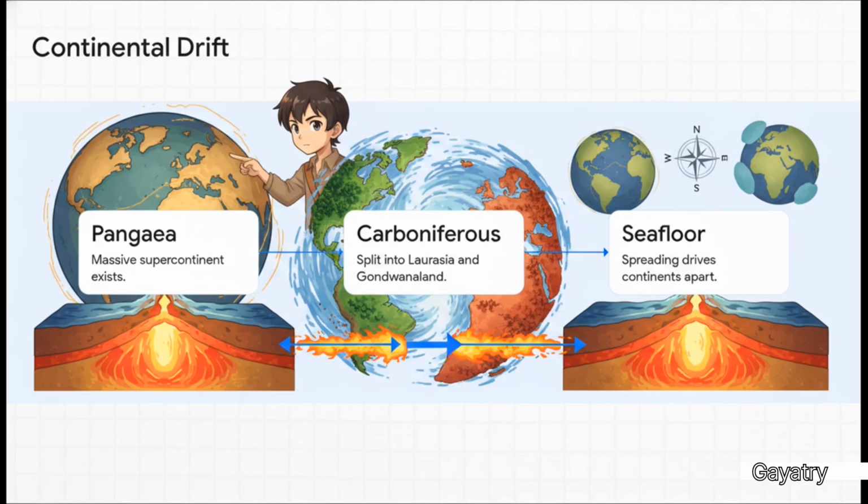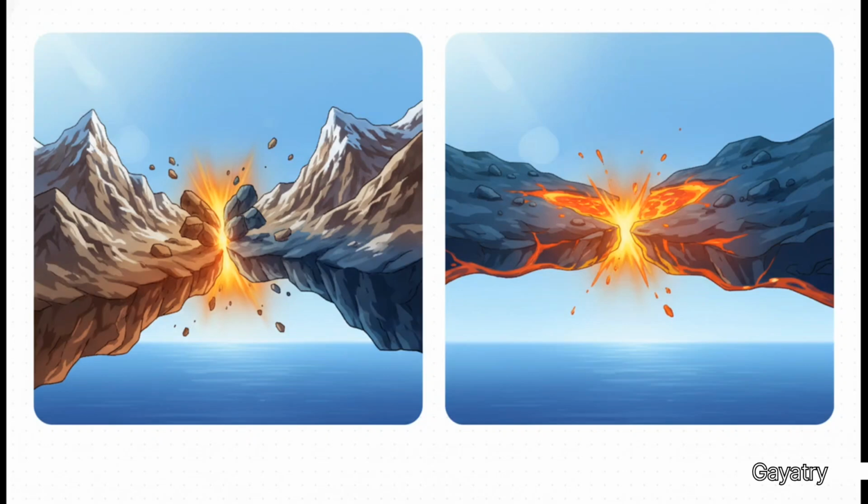Well, it was driven by thermal convection currents deep down in the mantle and a process called seafloor spreading, where brand new crust is created at mid-ocean ridges. This mechanism drove our continents to their current positions at roughly the same speed your fingernails grow. Pretty wild, right? So the Earth's crust isn't just one solid shell. It's cracked into puzzle pieces that we call tectonic plates.